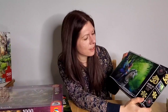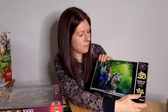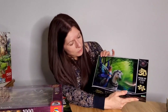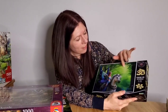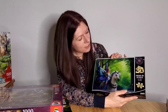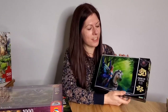Here I've got Anne Stokes' collection, Realm of Enchantment. This is a 3D lenticular puzzle — I think that's how you say it. I've never done one of these before so I quite fancy trying one. I've not tried it yet but I'll definitely post a video on it because I'm intrigued. It's only 500 pieces but I wonder if it's going to be a bit more challenging.